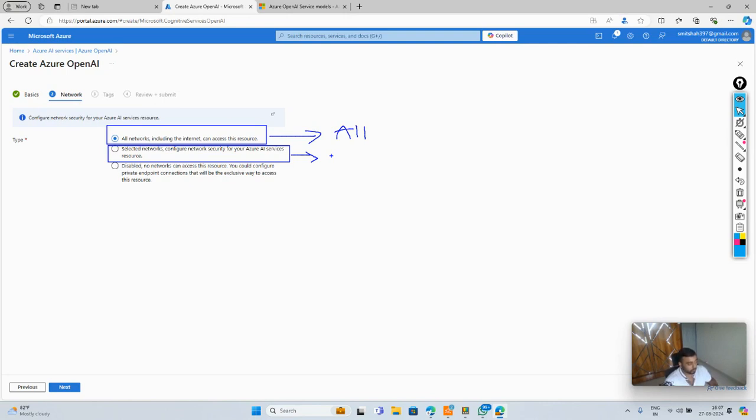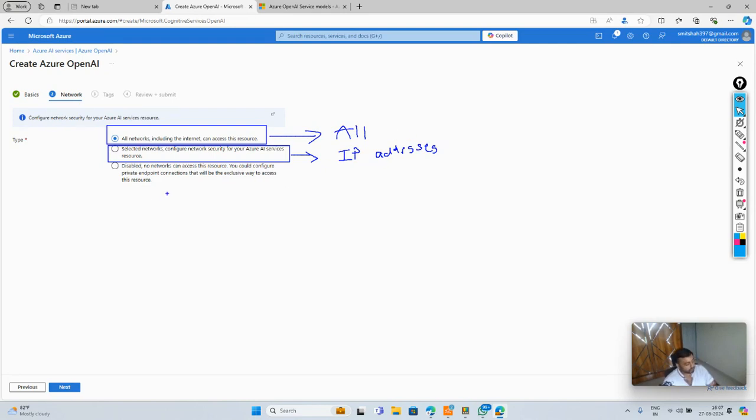You only want your resource accessible to those employees. So what you can do is you can specify that okay, I want only these IP addresses to access my resource, and fine. In that scenario, all the people won't be able to access the resource. Only few IP addresses will be able to access the resource. But even those will have to provide some authentication to access.